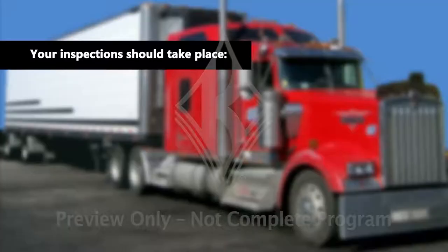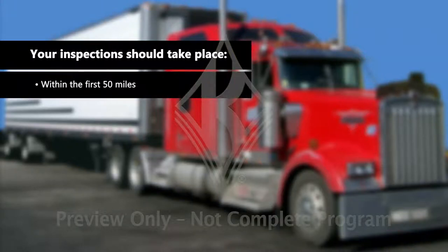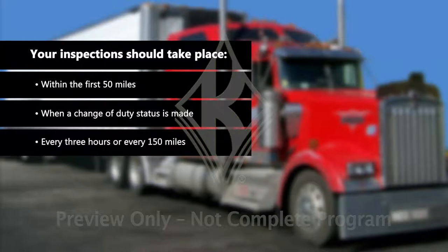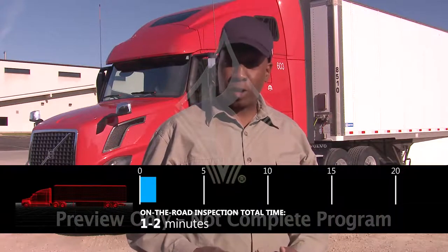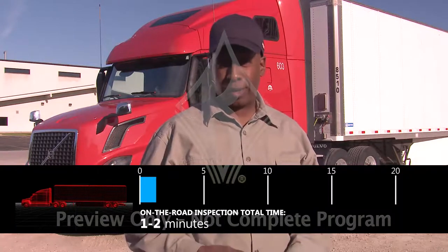The regs require you to check your cargo and load securing devices early in your day and throughout your trip. Specifically, you'll need to conduct your first on-the-road inspection within the first 50 miles of your trip. After the first check, your inspection should take place when a change of duty status is made, and every 3 hours or every 150 miles, whichever comes first. Of course, some damage and defects are going to be out of your control, but conducting routine on-the-road inspections will help you discover problems while there's still time to manage them before they become dangerous.